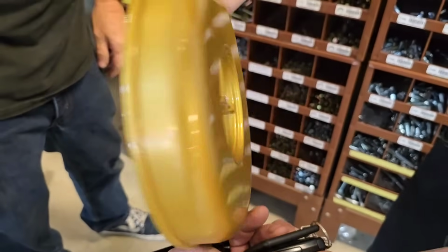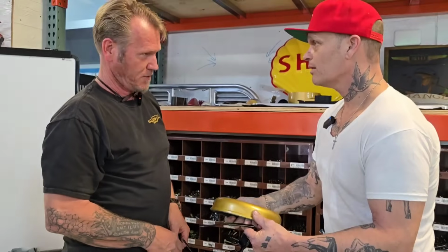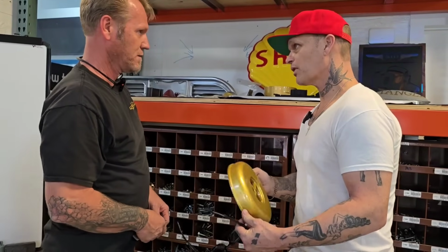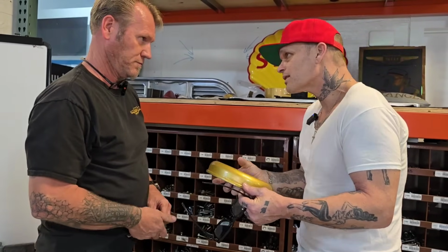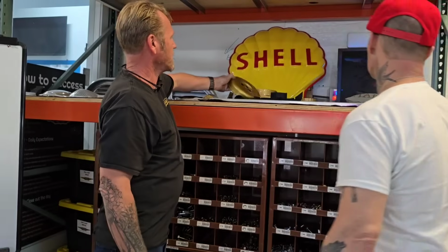You 3D print it and then paint it. You'd have to do the exact same thing to paint that as anything else. You have to prime that, sand that, paint that, and it has no problem with adhesion or anything. Are you sanding the plastic first? Are you epoxying the plastic? All of it, yep. The same thing as a piece of metal.